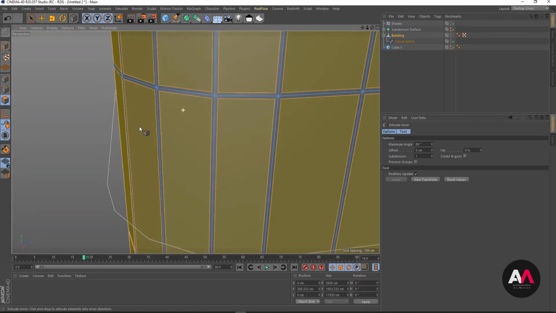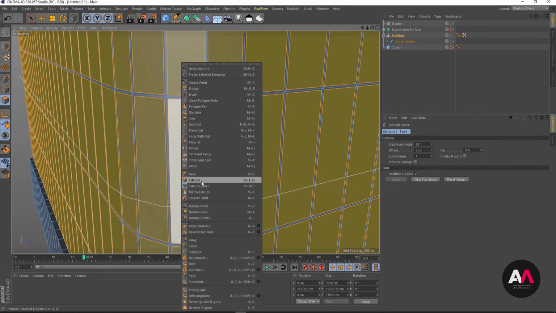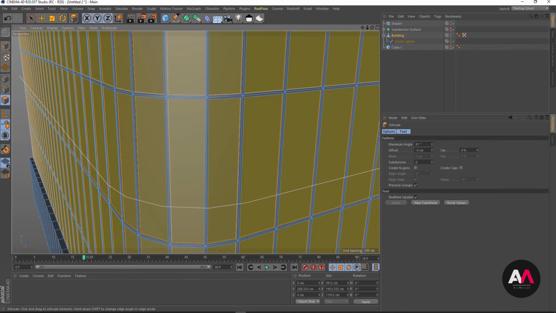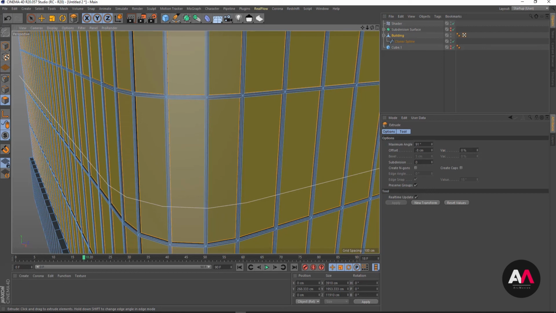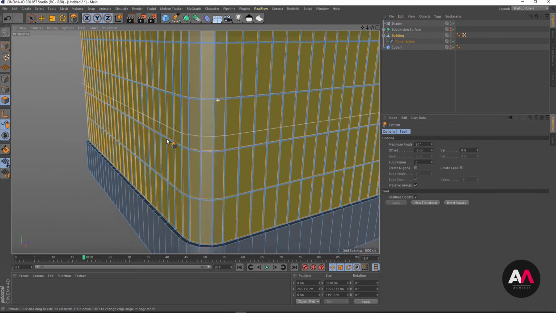Yes, 5 is good enough. And now I'm going to extrude again. Minus 8. Great.